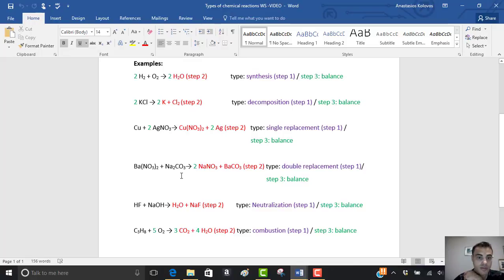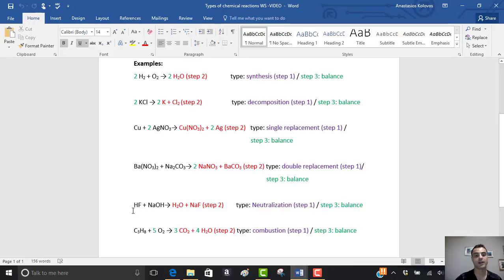Okay, so in this case, barium is +2, carbonate is -2. When you put them together, they cancel each other. Sodium is 1, nitrate is 1. Therefore, you get sodium nitrate like this. Now, in order to balance, you have 2 sodiums here, therefore you put a 2 in front of it. And also you have 2 nitrates, which balances the nitrates, and this is a balanced chemical reaction. And you are ready to move to the next example.